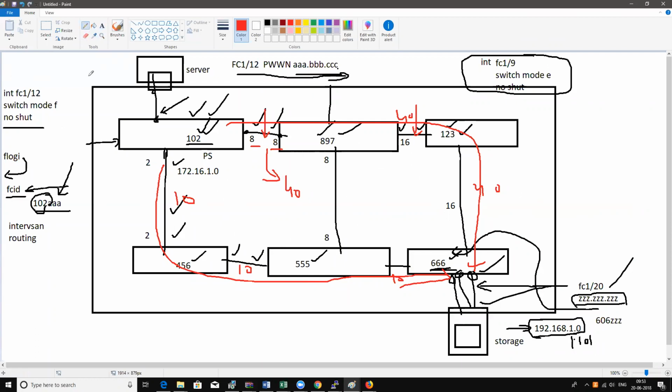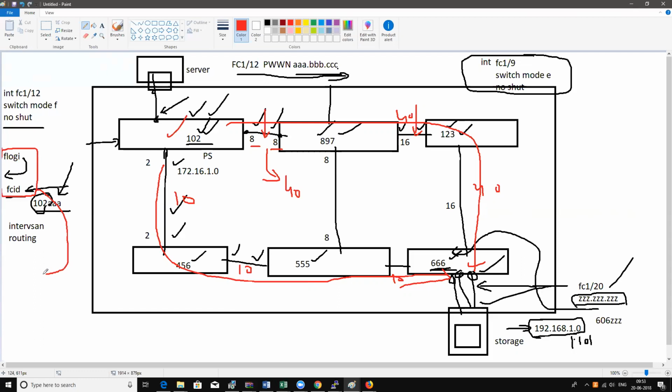So this process is called fabric login. The first thing where you get an FCID from the host, the individual switch will give you an FCID, a layer 3 address, and your FLOGI process is completed.